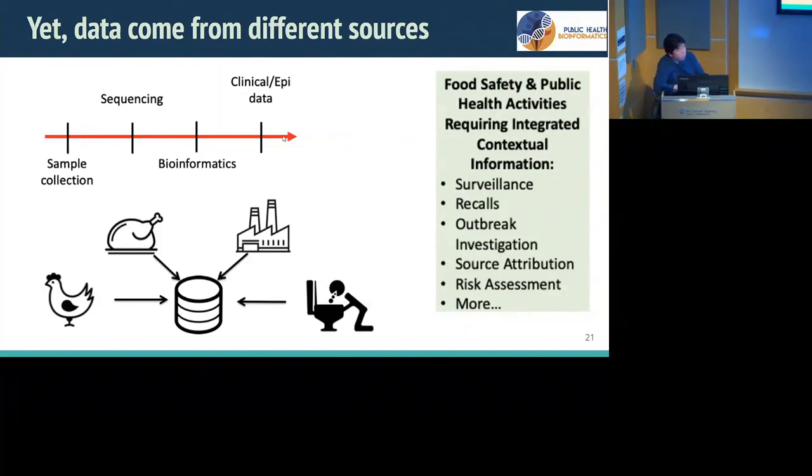So one of the challenges of data integration is how you can harmonize the data sets across these various environments, and how you can then apply them to different tasks such as surveillance, recalling samples, doing investigations, or source attribution, meaning that you're trying to find the contamination source of an outbreak, and assess the risk of certain practices in contributing to outbreaks and so on.